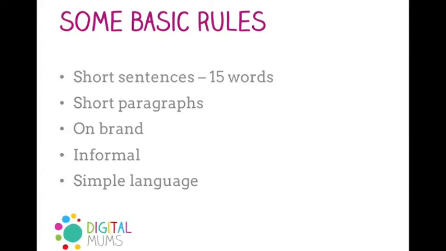There are some really basic rules about creating online content. People tend to skim read, so use shorter sentences than you might normally use offline. A maximum of 15 words is probably a good thing to aim for. Also use short paragraphs, and keep as much white space as possible in the text. There's something about being on brand, but that relates to another tutorial which talks more about brand and tone of voice, so we won't go too much into that in this tutorial.